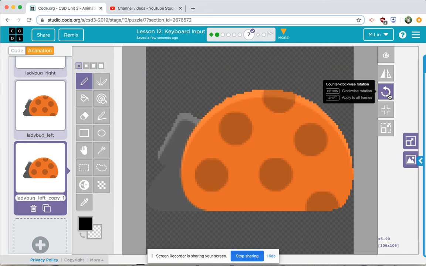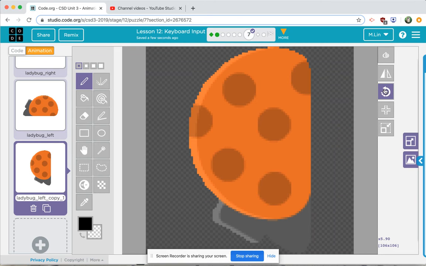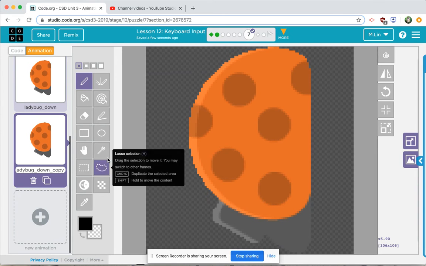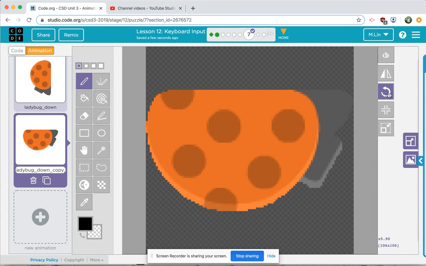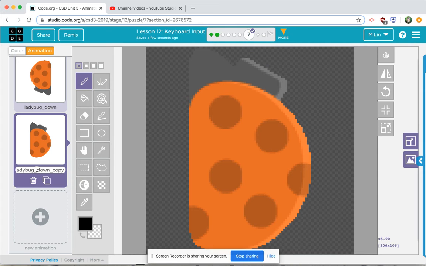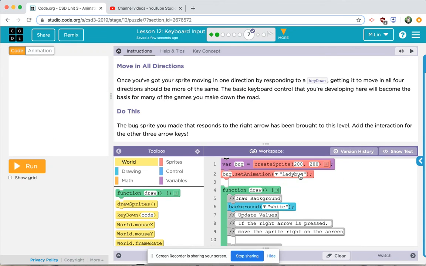I'm now going to rotate it with this little arrow symbol over here. Now it's facing downwards, so I'm going to rename that down. The last duplicate, I'm going to use this arrow again to get my ladybug to face up, and rename that up. Perfect.